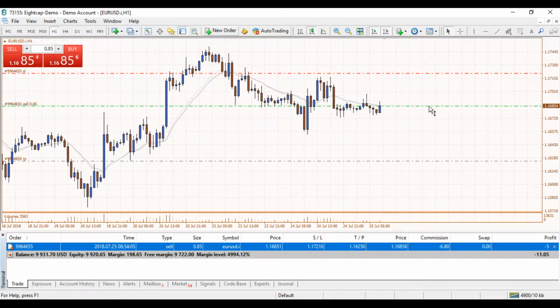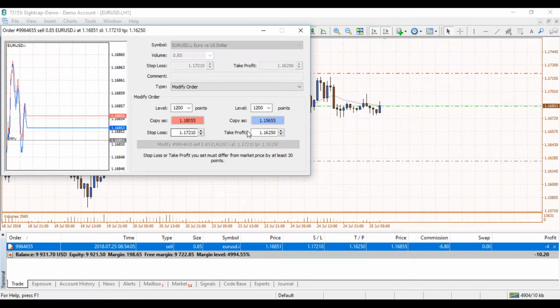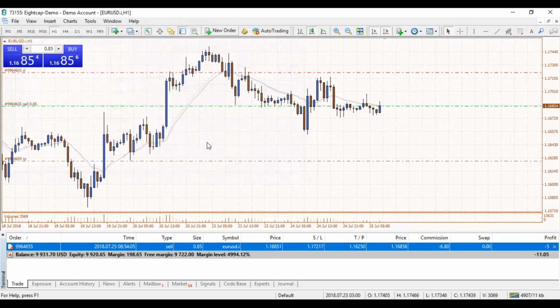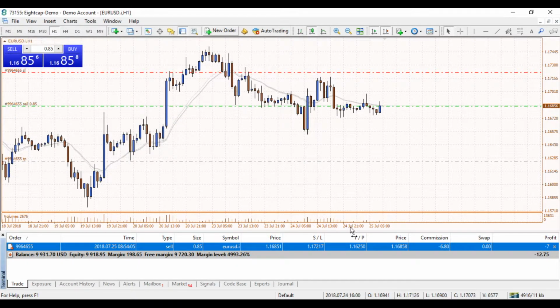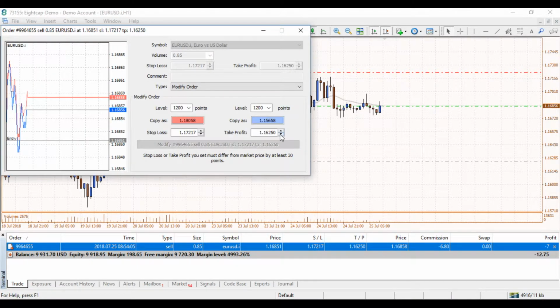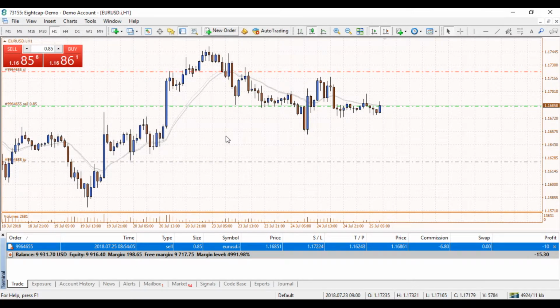You can also click on the green line here, go to modify, and you can adjust the prices in the ticket, and hit modify, and it will be updated. And you can also do it in the terminal window through these two sections here. So you just double click on the price, and the modify ticket will come up. You don't have to do it for either one, you can do both at the same time. You modify, and then that will be updated for you.